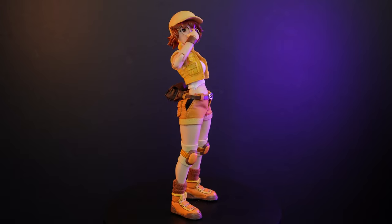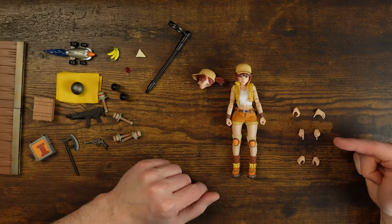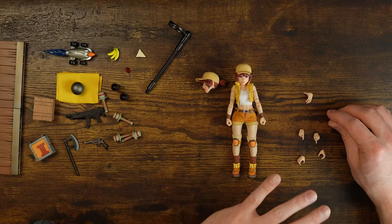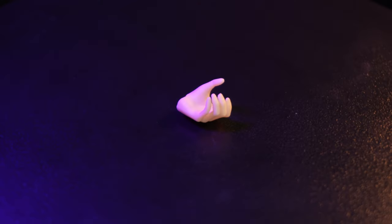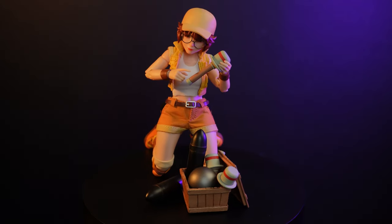Now let's get into what everybody's here for, which is the figure. Starting with the hands, because we gotta know what hands are in this. This one, which we also got with Airy, so she's gonna have this kind of wide grip. Okay, so there are a few gripping hands. One of them, which is what we got with our other figure, I think. So you get a couple different gripping hands, and there's a slight difference. This one is just a full-on gripping. All the fingers are kind of in the same position to grab like a grenade or whatever.